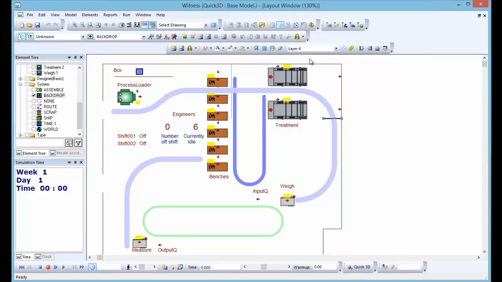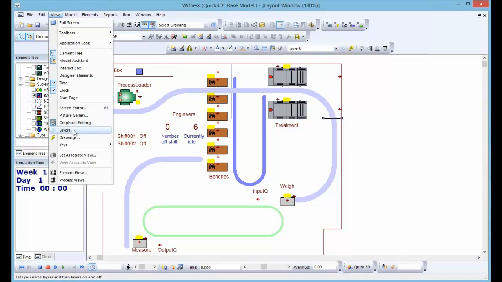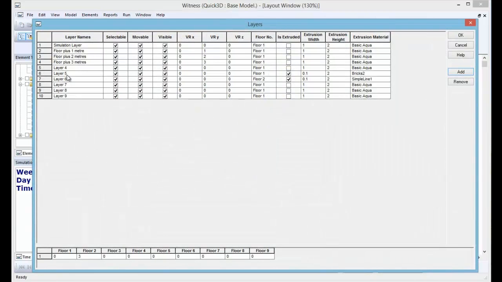Some are drawn on layer 5 and some are drawn on layer 6. So if we look at the layers dialog again, we can see layer 5 and layer 6 are both ticked as to be extruded. Each extrusion has a width for the thickness of the wall and the height of the extrusion, which will start from the floor level up that particular distance.